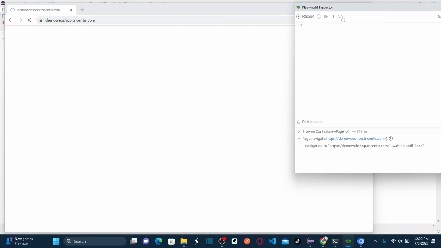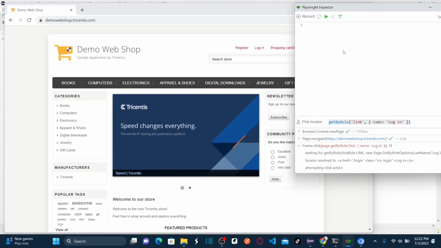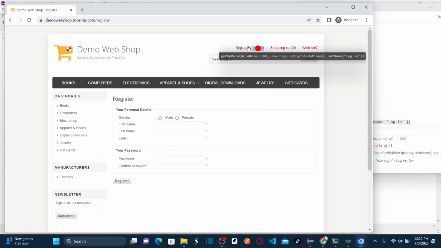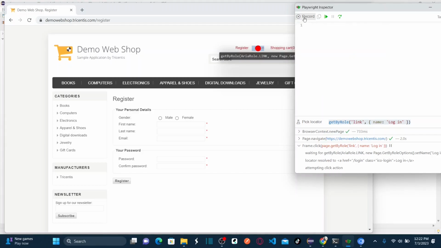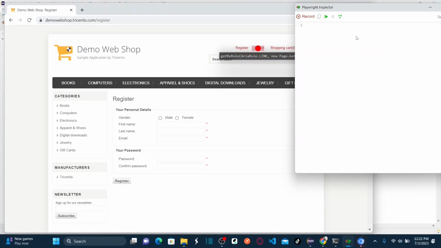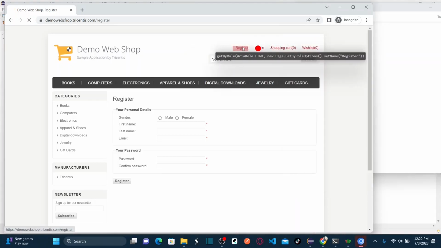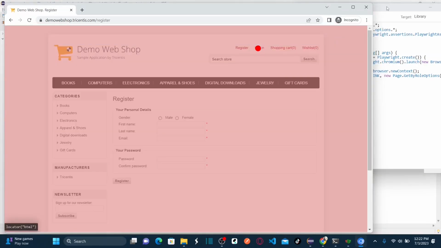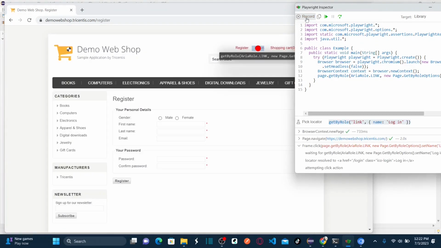So here step over, and this time before you click on login, I want to click on register, right? See, now stop recording. Sorry, I started recording. Now hit on register, and now let's stop recording.